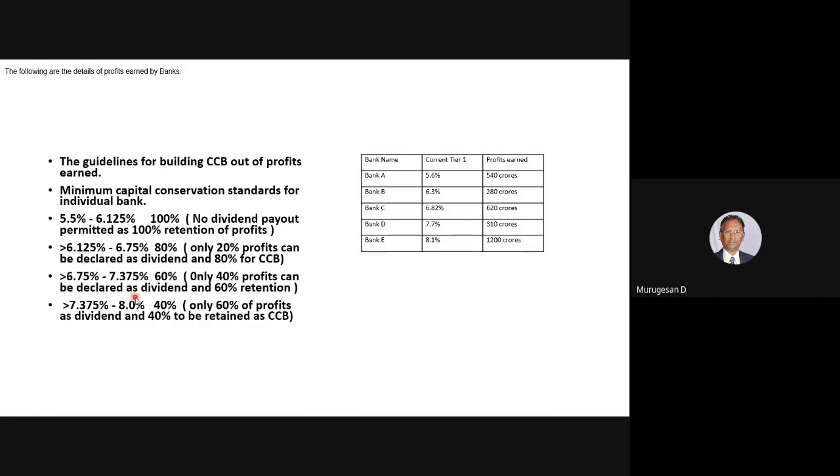Because you have low capital. Suppose you see the last stage, you have capital of more than 8%, no problem, you celebrate Deepavali. What does it mean? The entire profit you give to whom? To shareholders. Dividend will be given to shareholders. So when the common equity, not preference shares, becomes 8%, that is tier 1 core common equity, common shares. When it becomes 8% and more, there is no restriction. But no bank will declare the entire profit as dividend. They will always add something to the capital, because they have to build up the capital instead of borrowing.